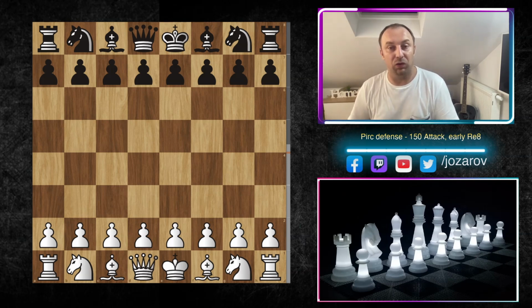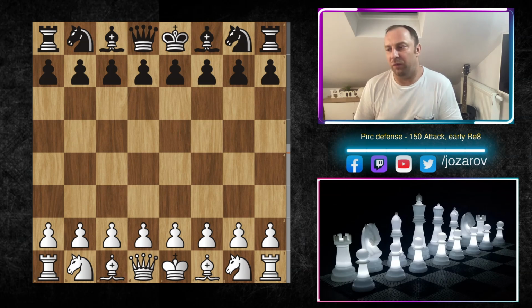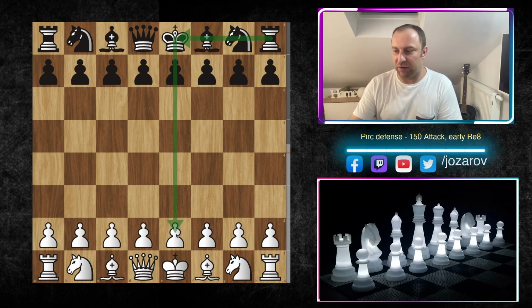So in this series I'm going to show you a very nice and effective weapon, how to beat the modern defense, how to beat the Pirc defense, and today we'll start a different line that is possible in the 150 attack. Today we'll start a very nice positional idea by Black. Black can play it many times in order to escape many tactical threats: the move Rook to E8.